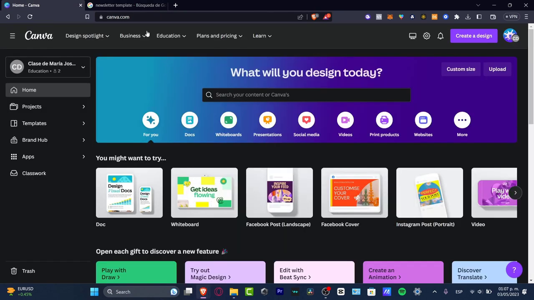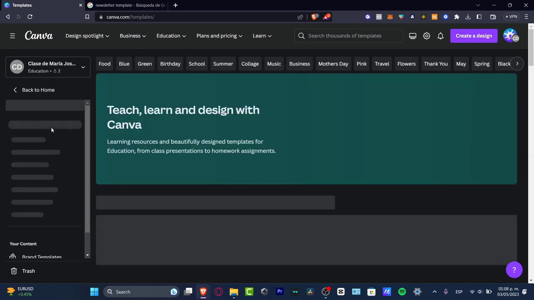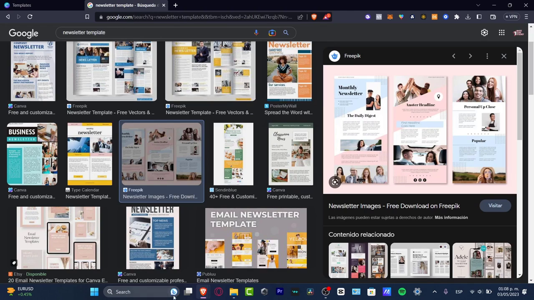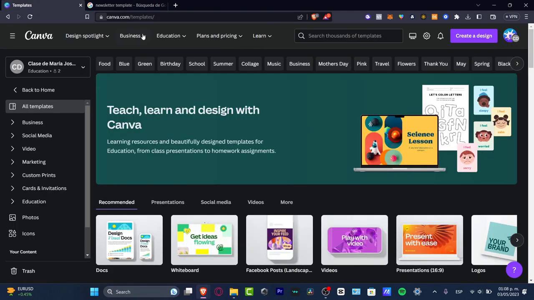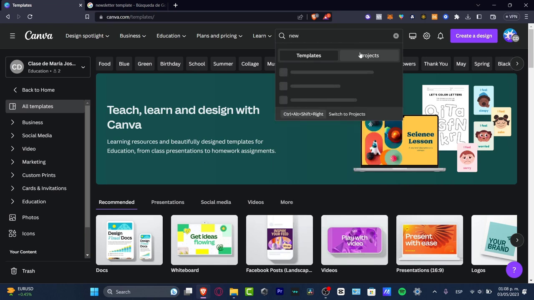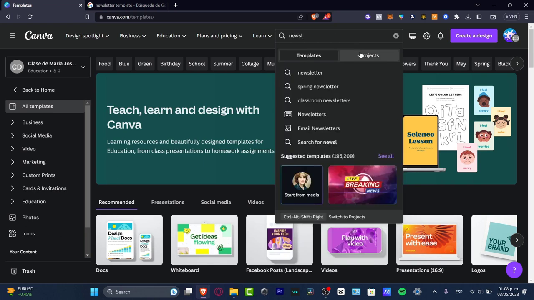So I'm going to head down into canva.com. I'm going to hit create a design, but before that, let's focus on the templates. The templates are going to help you a lot to design using Canva, and totally for free. We don't have to do this step if you don't want to. We can go directly into Canva, focus on the search for 1000 templates, and here I want to look for my keyword, which is of course newsletter.